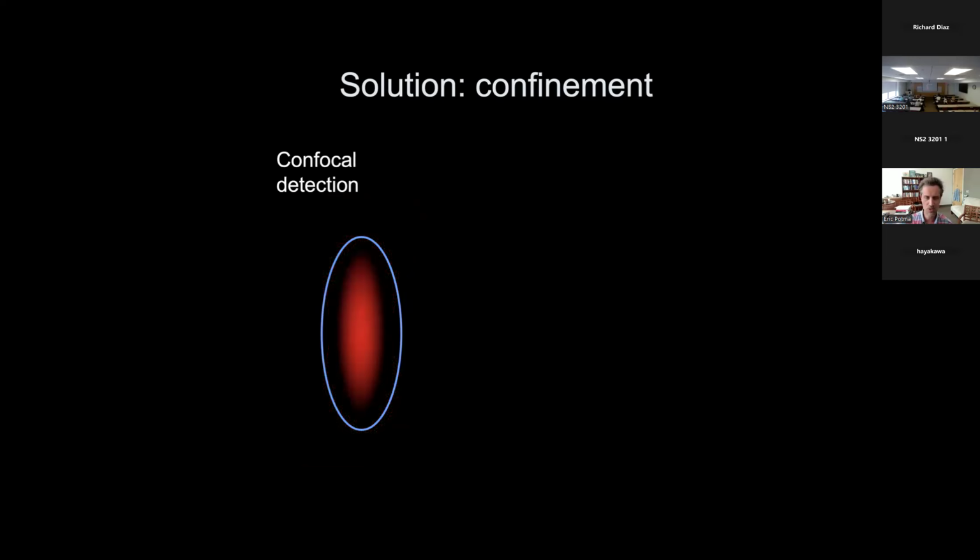What happens is you are only sensitive to light that emerges from that region right here, but it's really based on directionality and the diffraction properties of unperturbed beams. So there's a kind of a connotation there. But in principle, confocal detection works beautifully well. It quite effectively rejects out of focus light, and therefore you retain the information that only comes from the central portion of your focal field.